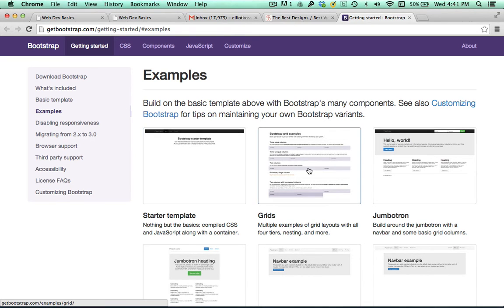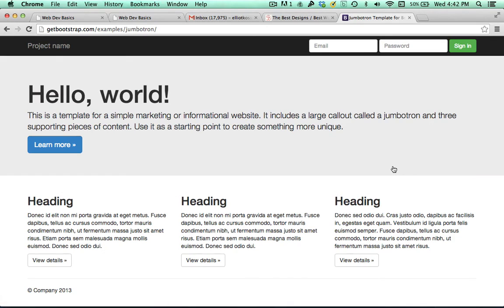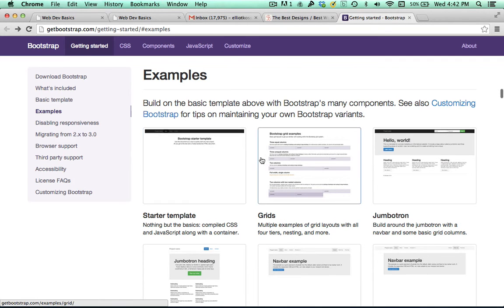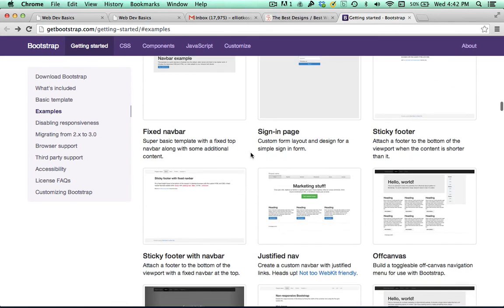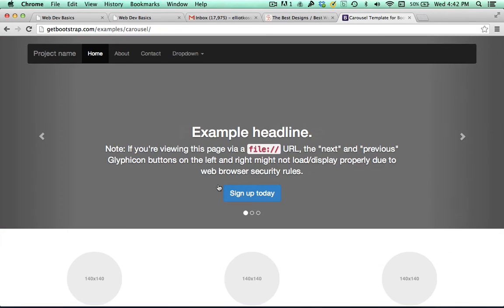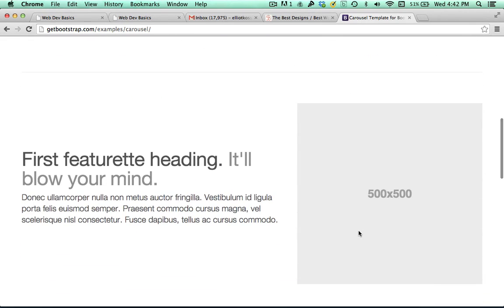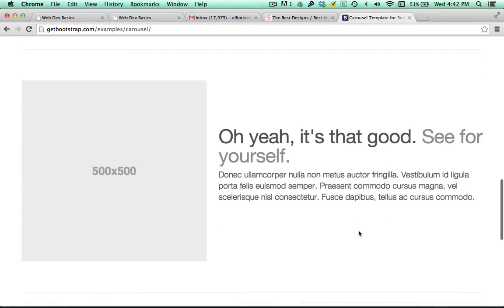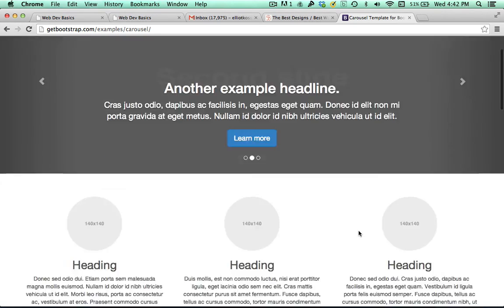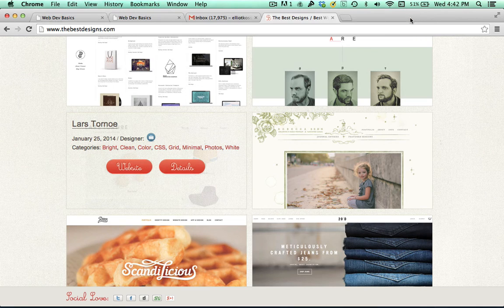But these are some templates that you can freely use. You can go on to Twitter Bootstrap and identify the design that you want, and you'll be able to actually use the source code to create the framework for your website. So those are a couple resources that you can use.